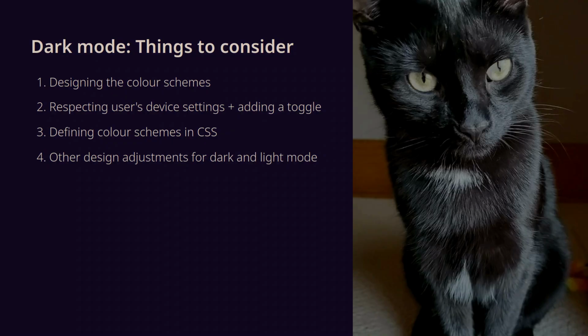We need a way to build all this in CSS in a way that's not too messy and repeating a lot of color declarations and things like that. And then I found that there's just a bunch of other little design considerations, like things that don't work very well in dark mode versus light mode, and we want to be able to make some other kinds of adjustments beyond just what the colors are.